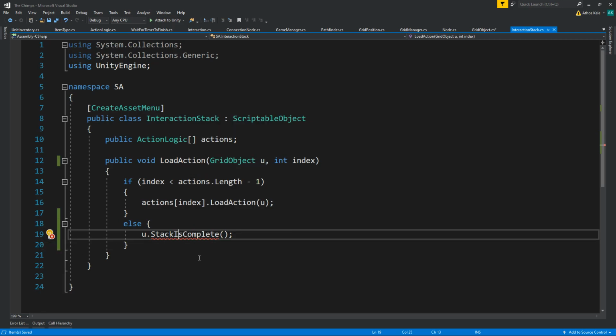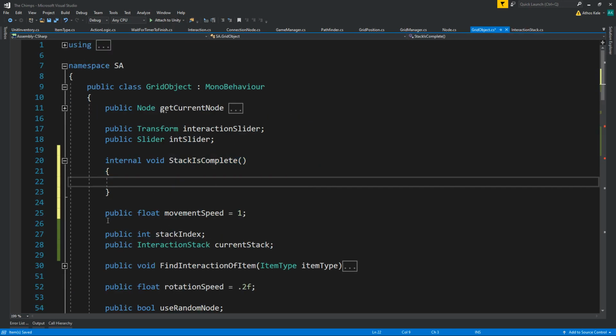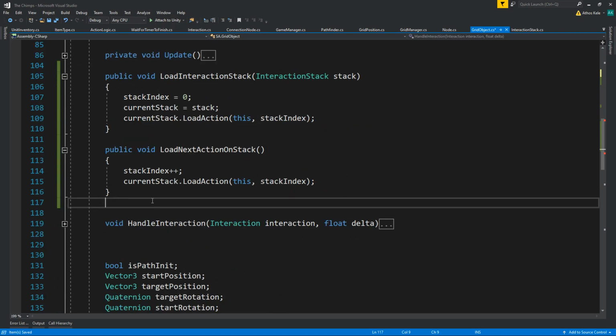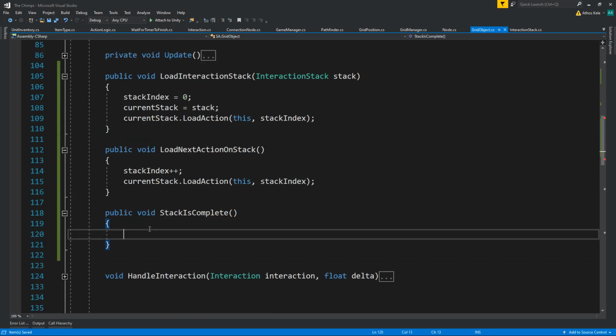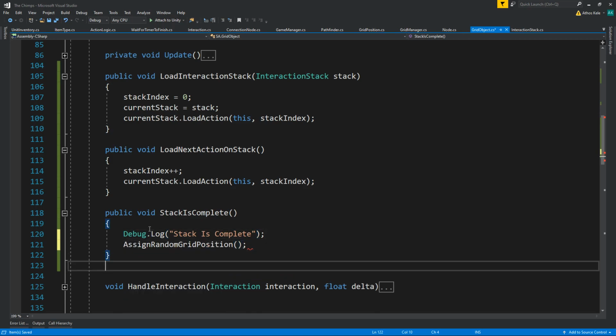And okay, let's generate that. Move that here, delete this, make this public. Let's move this down. Okay, and we're just going to write debug.log stack is complete, and let's just say assign a random grid position for now as well.